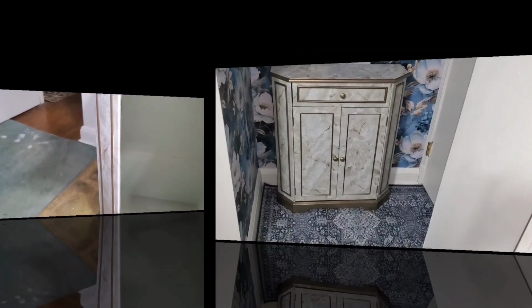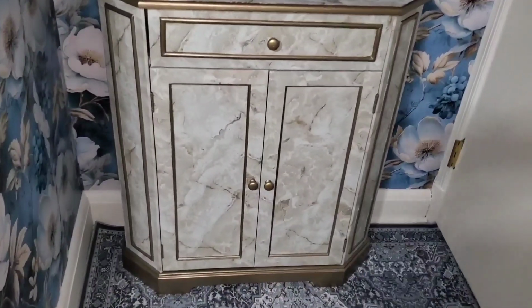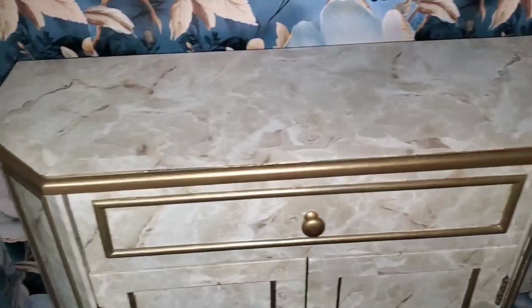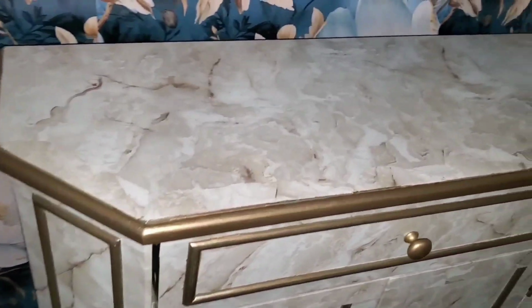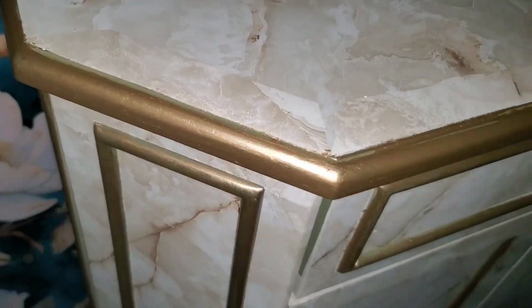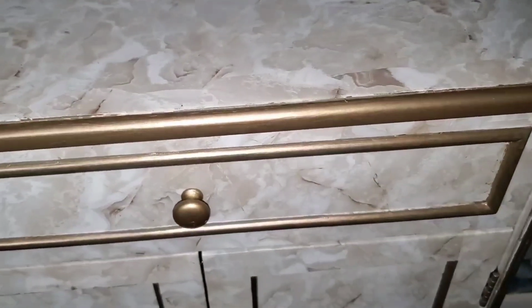Now, what I'm pointing out here, I have already done it gold, and here it is all finished. It is so pretty. I am going to be showing you also a video clip of the appliques on the door and the drawer, but I absolutely love this new look. I love this look above the green. It just gives it, I would say, a semi-high-end look.